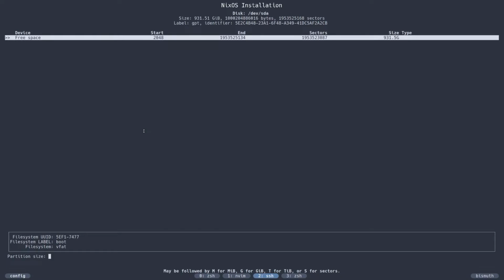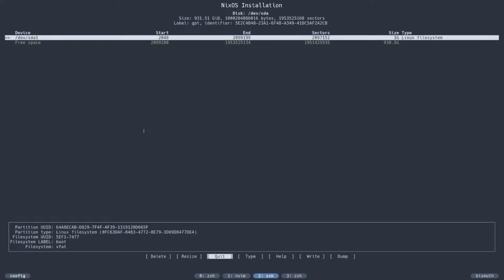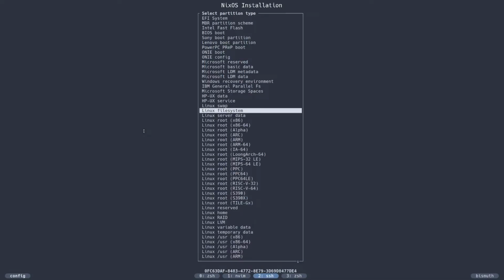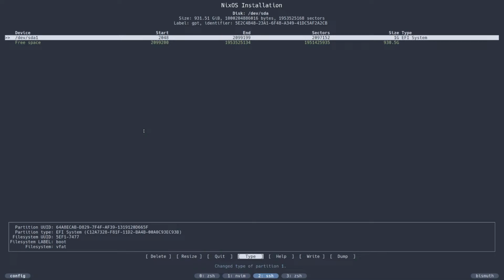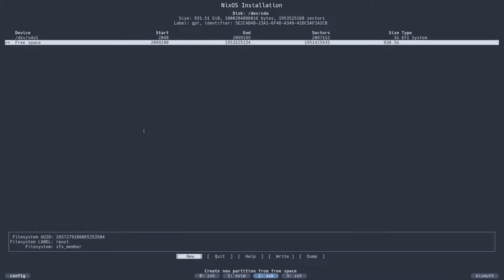So let me just go ahead and give it like 1 GB. I think it's just 1 G. Okay, so we have a 1 gigabyte partition here for boot. I'm going to change the type to, it should be in here, EFI, and if it's not, we can do this manually. Oh, EFI, there we go. Because this is our boot partition, it needs to be set up to be operating as that boot space, and so there's a specific type that we can set.